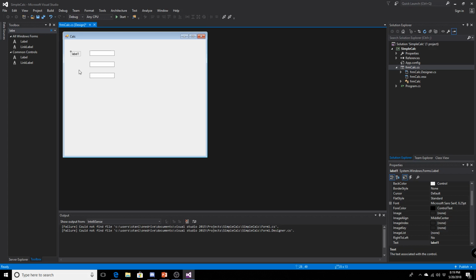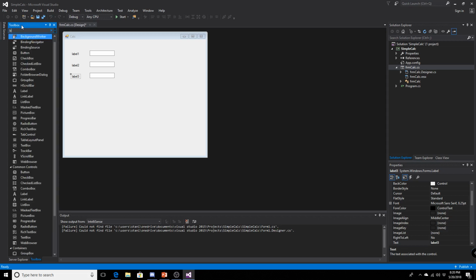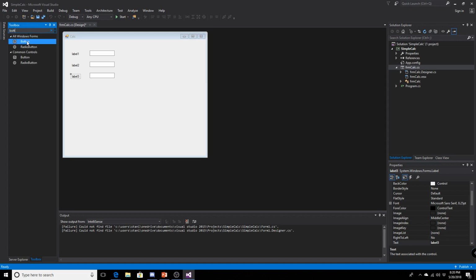Also copy and paste. So just 2 labels, 3 labels. And of course we would need the button, right? And the button that would do the operation, right?